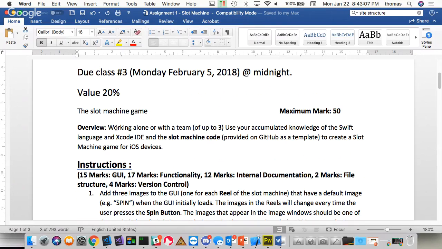You're going to work either alone. If you really want to do this alone, you can. I don't recommend it, not with the time frame, you only have a couple of weeks. Or up to 3 people. The reason I'm saying up to 3 people is because one person can work on the design of the slot machine, another person can work on the coding, and the other person can test it. You guys can kind of do pair programming on this thing.